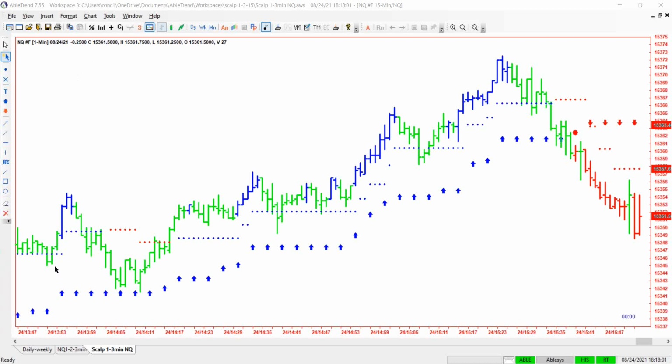With the scalp chart, when the price hits the blue dot, like right here, and closes above it, we just look for a 5-point profit target, and every time you do that, it's a $100 winner. If it goes under the blue dot, we lose. We get out immediately as soon as it goes under the blue dot. If it goes up more than 5 points, we set a target at 5 points. In fact, this went up 15 points, but I'm only going to count 5. 5 is $100. That's a winner right there.